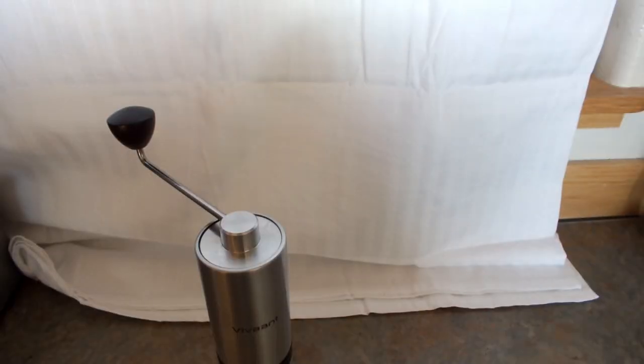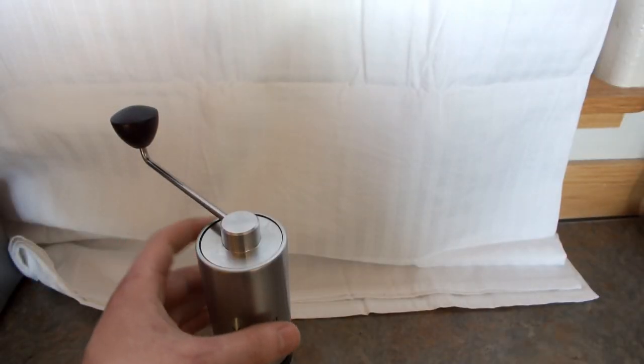We are going to be reviewing the Vivaant Manual Hand Grinder. First, let me show you how to disassemble this grinder.